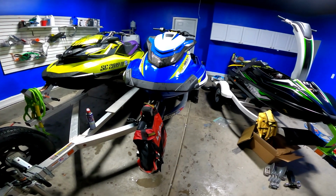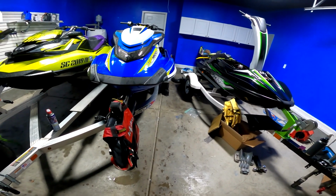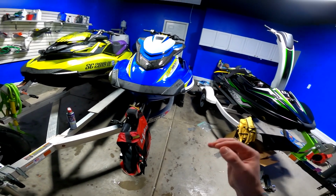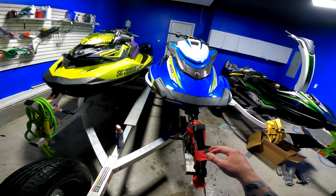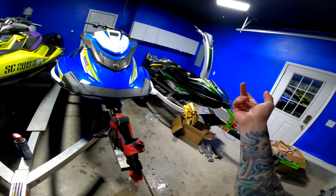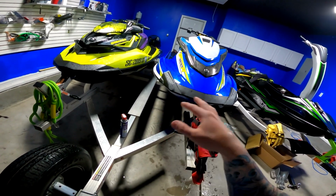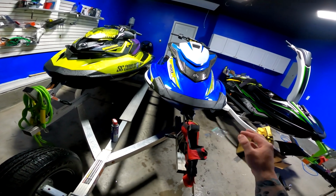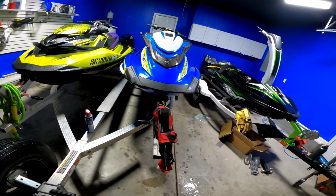I was playing Warzone, Call of Duty, and telling somebody, you can't even compare any of these skis. This one is completely designed different than that one, and the same as the stand-ups, completely designed differently. They all sit different. They all feel different. Everyone has their flaw. I feel that Sea-Doo has more flaws than the other ones that are out there.